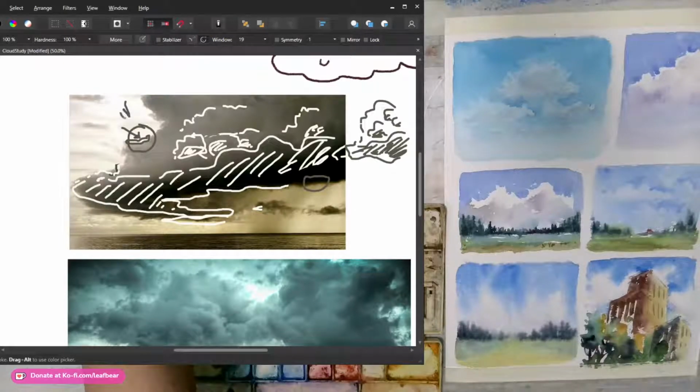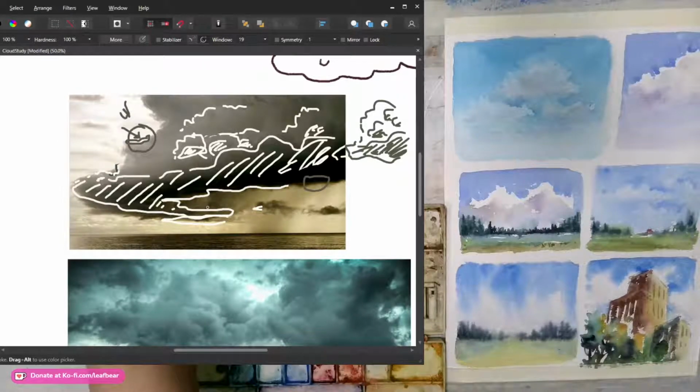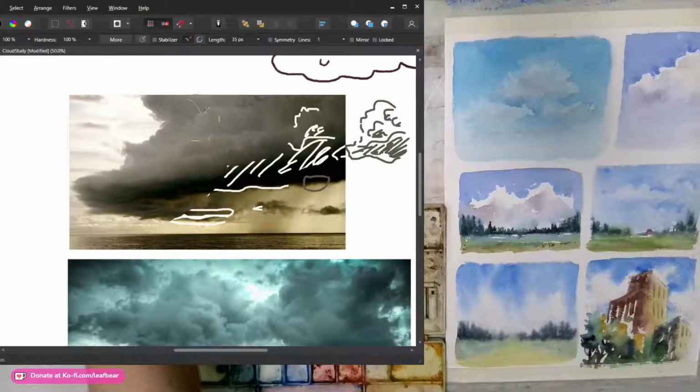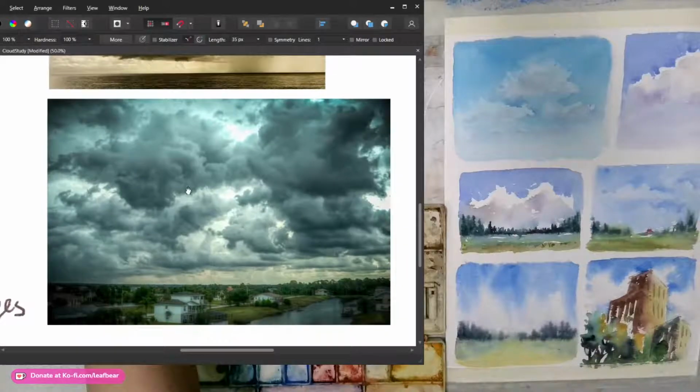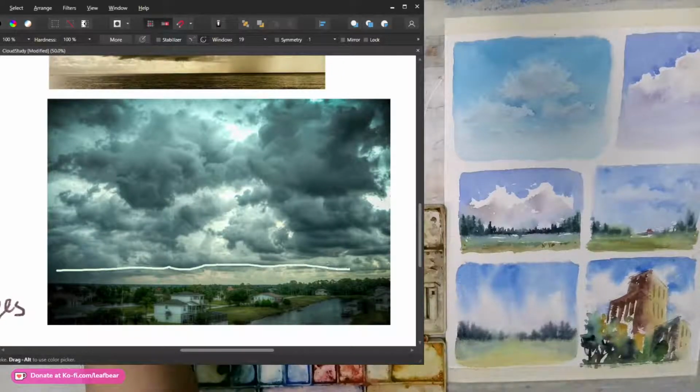This is where the sun is, right? So you might want to use more gray color, and for the shadow part you will have to use some really dark color to paint it. This one, it's the same principle over and over again. I feel like I've been saying the same thing for 2 hours.